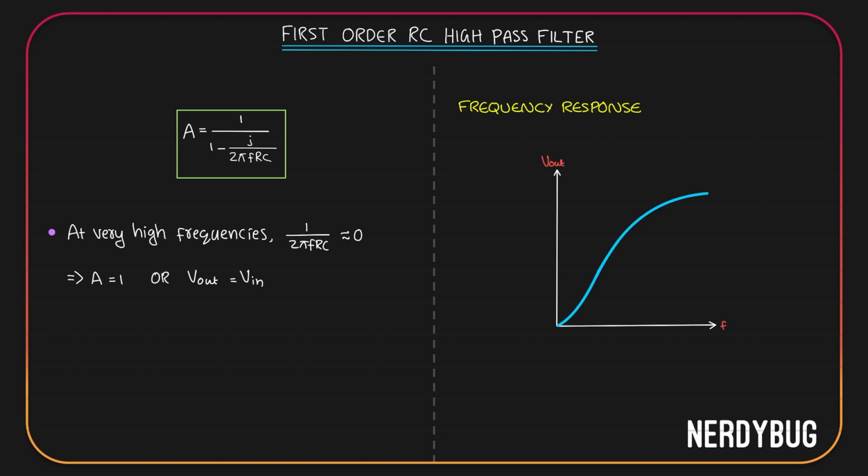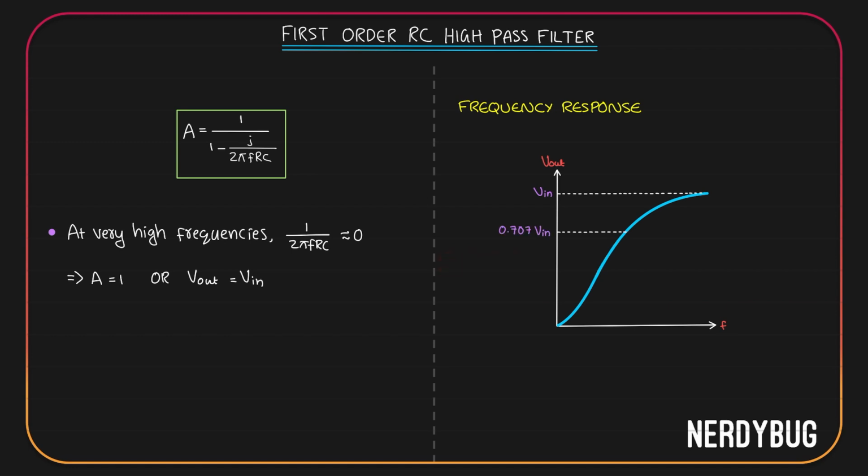We call this the frequency response. At very high frequencies, it reaches the maximum value, and we know the maximum value for output voltage is input voltage. Let us mark it on the graph. Now, I want to mark the point where the output voltage becomes 0.707 times the input voltage.